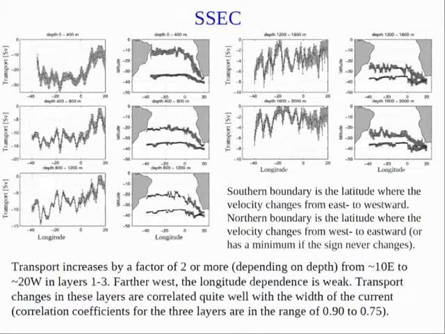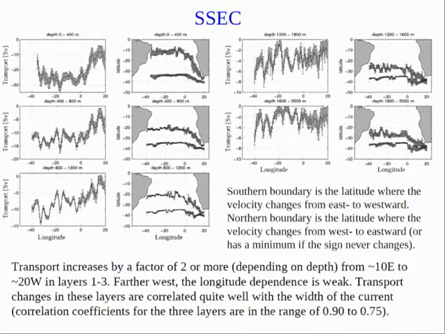Next we go to the westward branch of the subtropical gyre, the southern south equatorial current. In the first three layers, from the surface to 700 meters, we see an increase as well from the east to the west. But we don't really see this drop off, except here at the very boundary, and here it's stable and here it's stable. The width of the current increases a lot and then it becomes stable. Here it was actually quite difficult. The southern boundary was easy to find, whereas the northern boundary is a little bit more difficult.